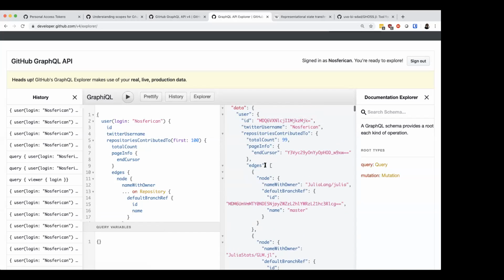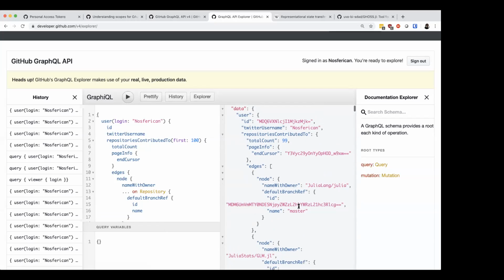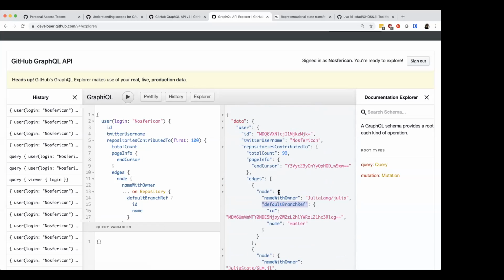So now what I'm doing is going from user to the repositories that that user has contributed to, then getting a vector of repositories. Then from those repositories, get information about the default branch. So here I'm crawling a bunch of different endpoints in the same query. Okay. And I can do the same thing.